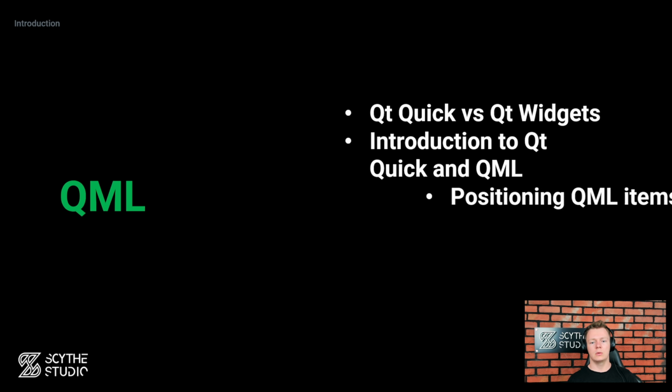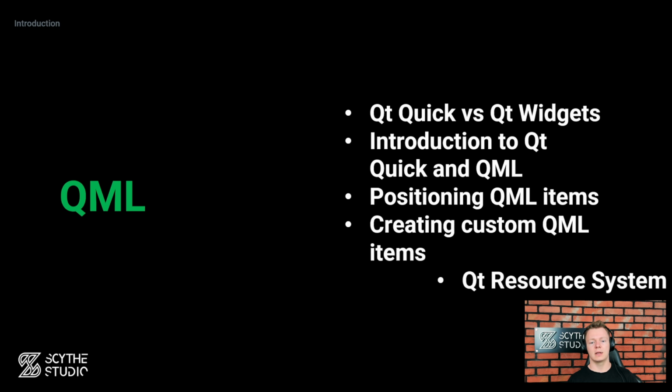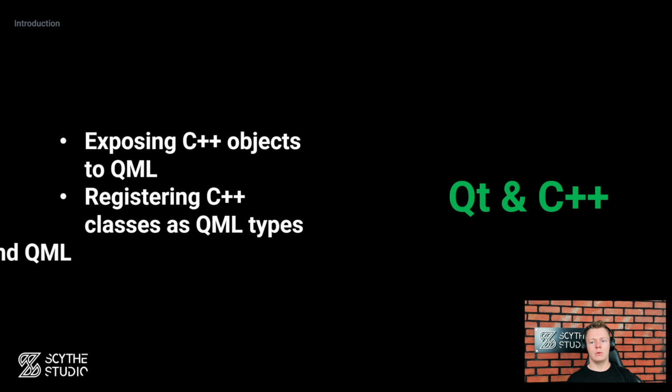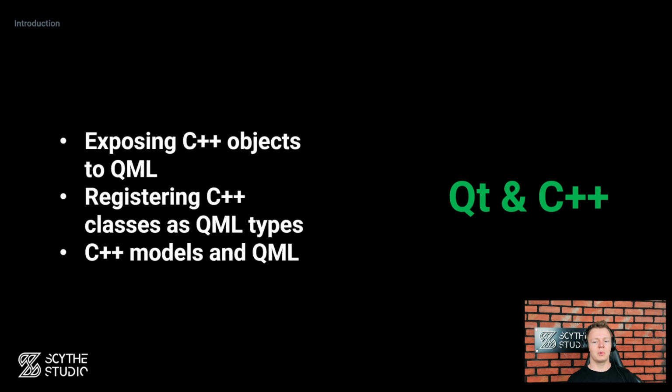And one of the jewels of Qt is QML. We are going to dedicate a portion of this series to learning the essentials of QML, how it revolutionizes user interface programming, and how you can create custom QML items, and much more, including resources and positioning and stuff like that. And of course, what's an application without logic, right? We'll cover integrating C++ with QML. This is where things start getting really interesting, and you will learn to, let's say, harness the power of C++ in your Qt Quick application.